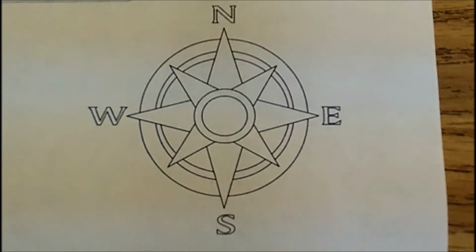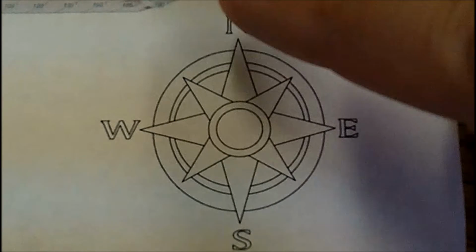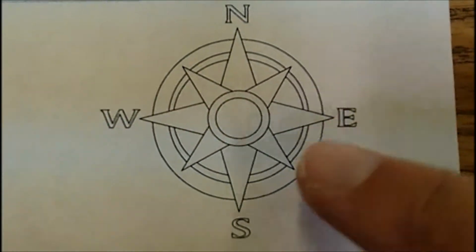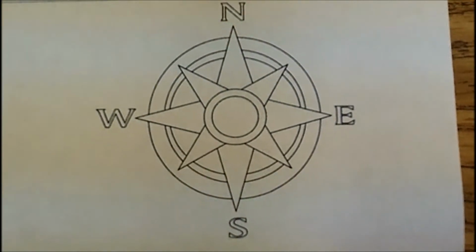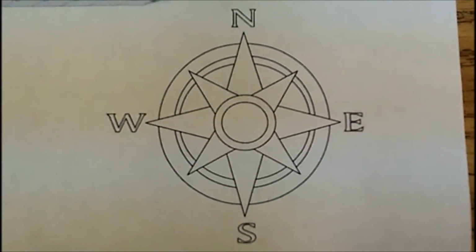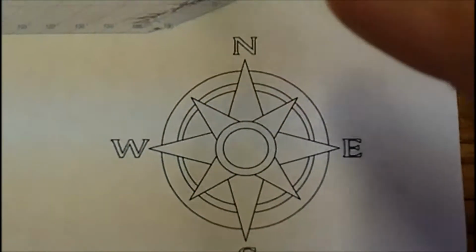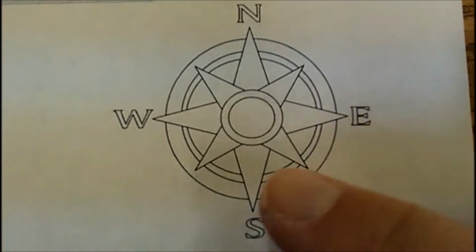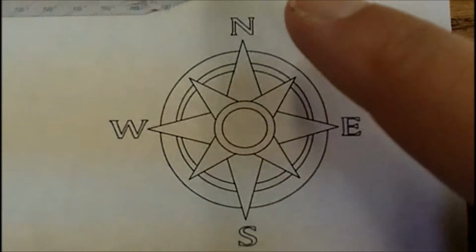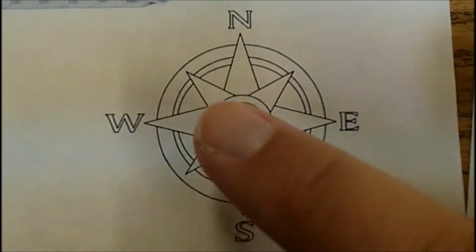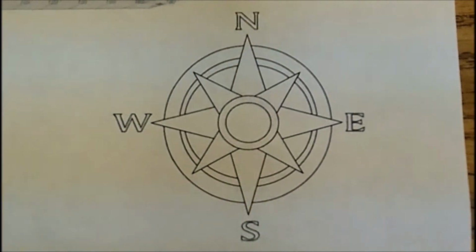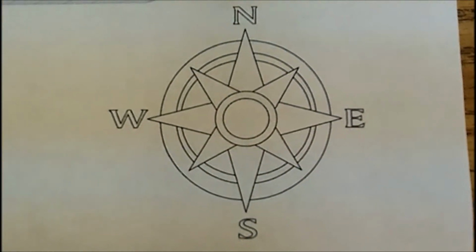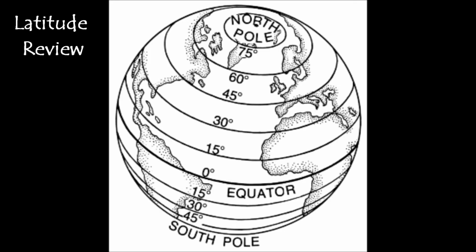The compass rose shows the four major directions: north, east, south, and west. You probably have a fun acronym to help you remember the order of the compass rose, such as never eat shredded wheat or never eat soggy waffles. Remembering the order of the compass rose will help you as you work with longitude and latitude lines.